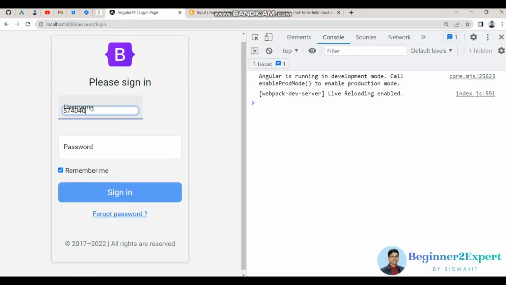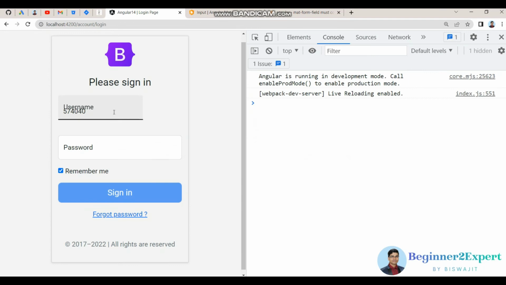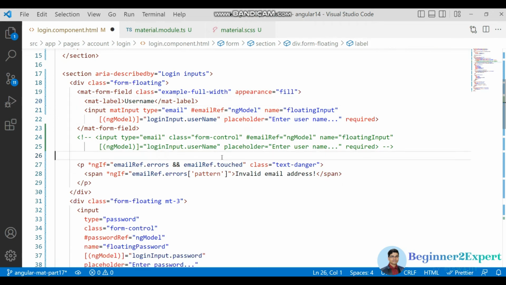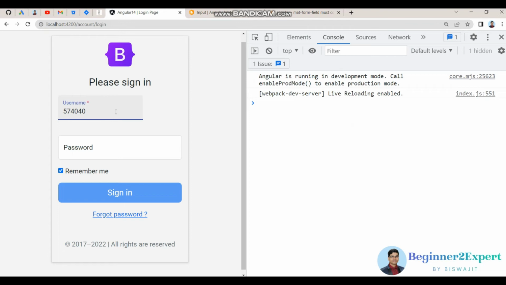Cool, that error has gone, but there is some styles problem here. So let's remove this Bootstrap class, I don't want this to be here. Now this is fine. One more thing is that the label should be inside this mat-form-field so that the actual styles will come. Now let's cut this and remove this field as well. Let's save this change and go to the browser. Here I can see the style animations are coming. The text box is not full width, right?